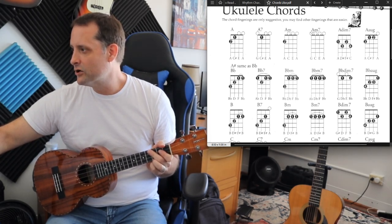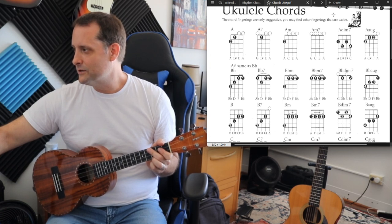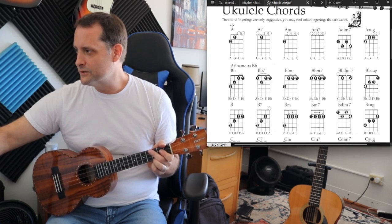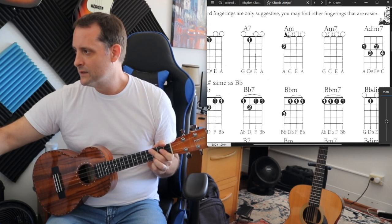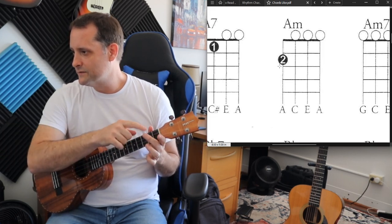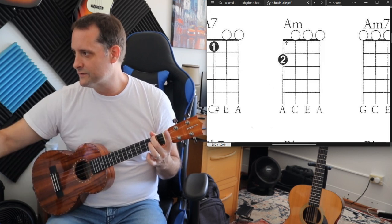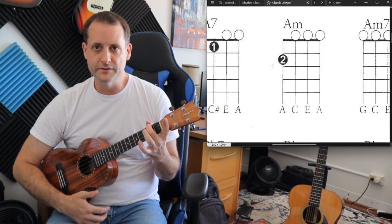So A minor 7, this is A diminished 7th, and A augmented. And we don't have to worry about diminished and augmented or minor 7 just yet. We're just doing simple major and minor. So A minor, you zoom in, we have a number 2, that means the middle finger. And it goes on the second fret. This is the first fret and the second fret here, and it's on the G string.